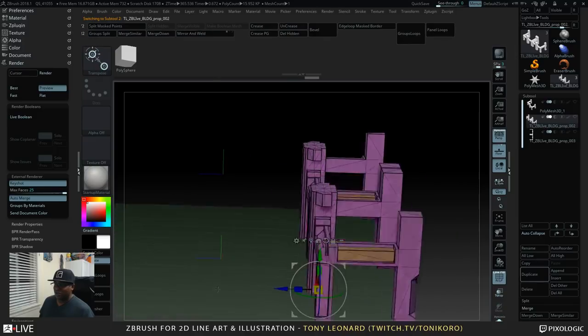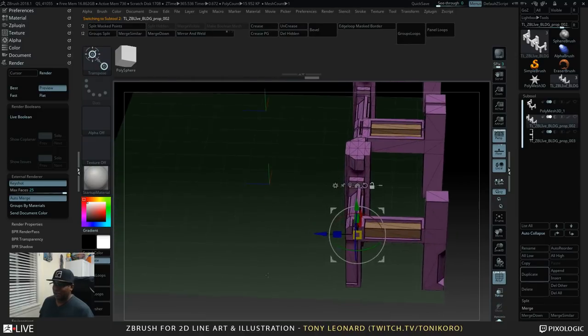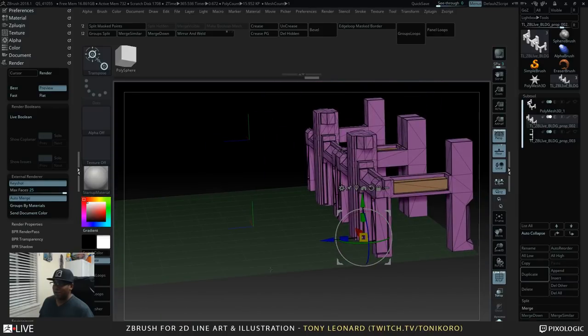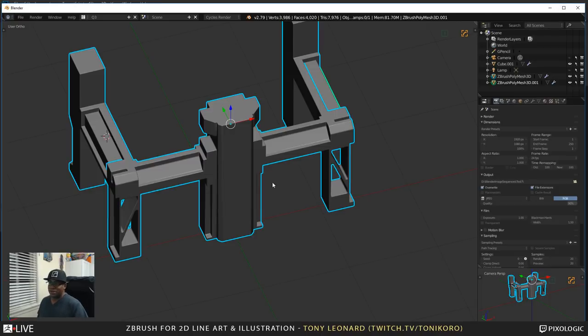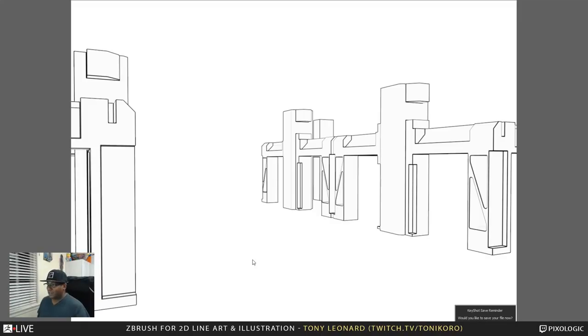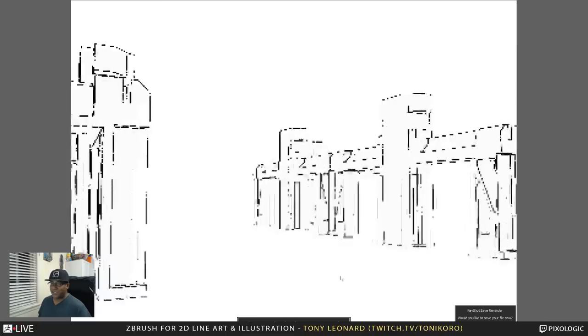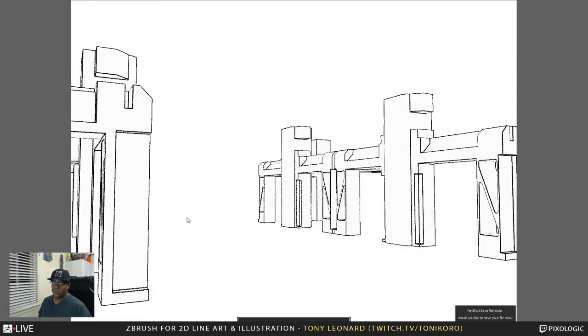So with that, I just turned the perspective on, and basically use these as a proxy mesh to use in a line drawing, right? Because if I go ahead and send this via the external renderer to KeyShot, from KeyShot, it goes over, and I just put a tooth shader on it. And with that tooth shader, that's basically the basic layout, or the proxy, you know, to actually composing a drawing.